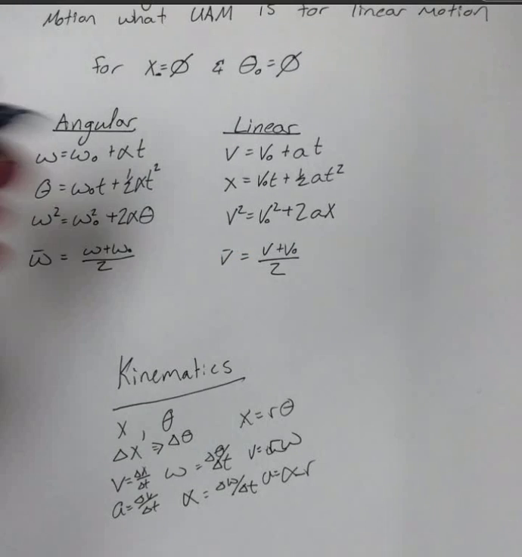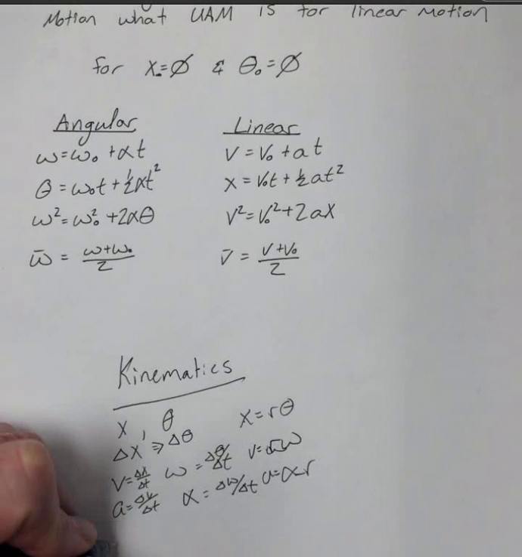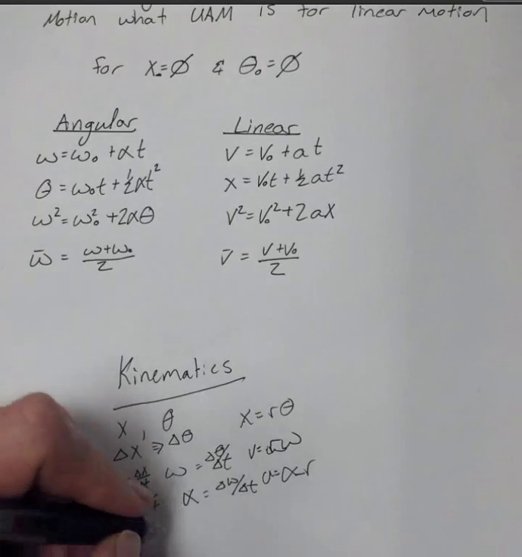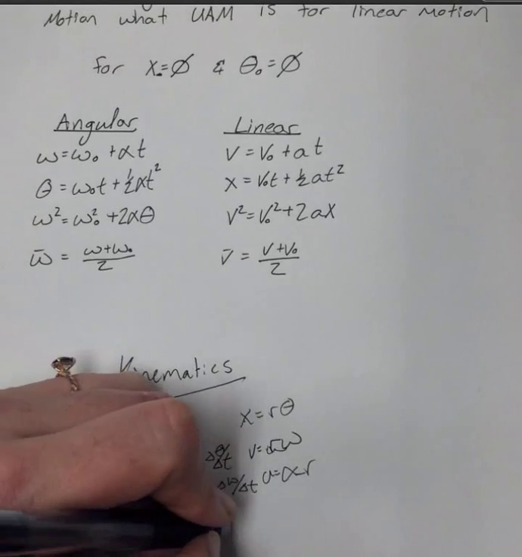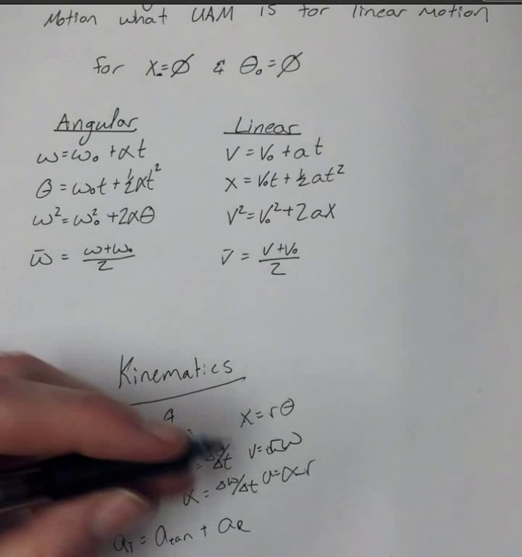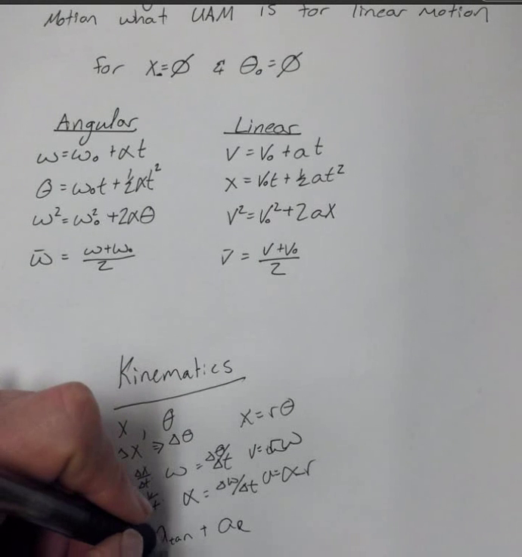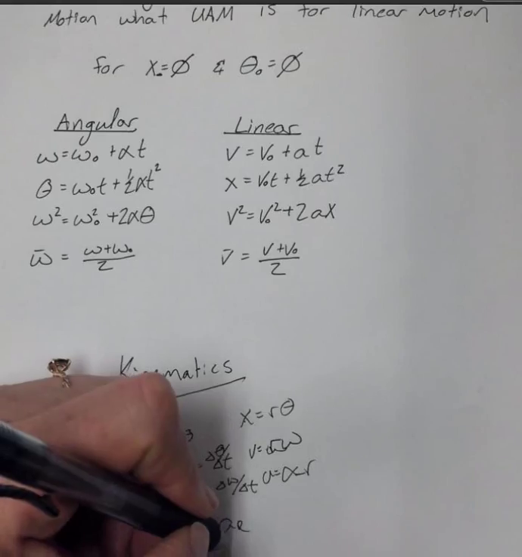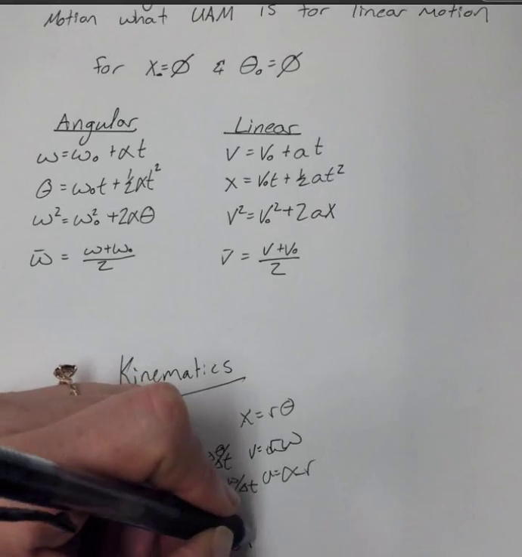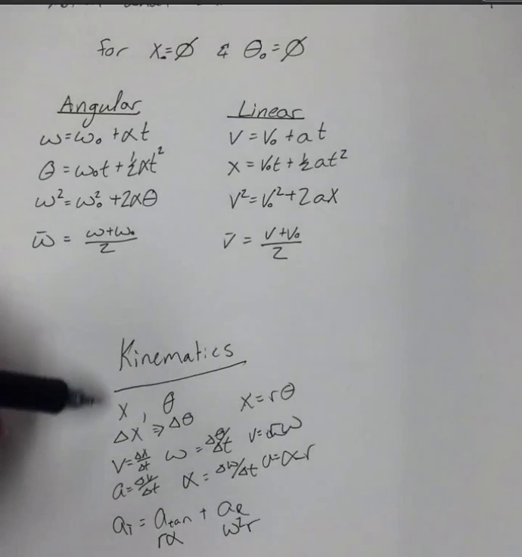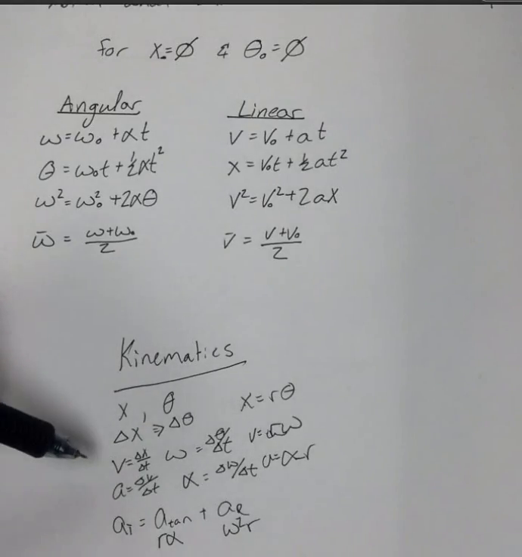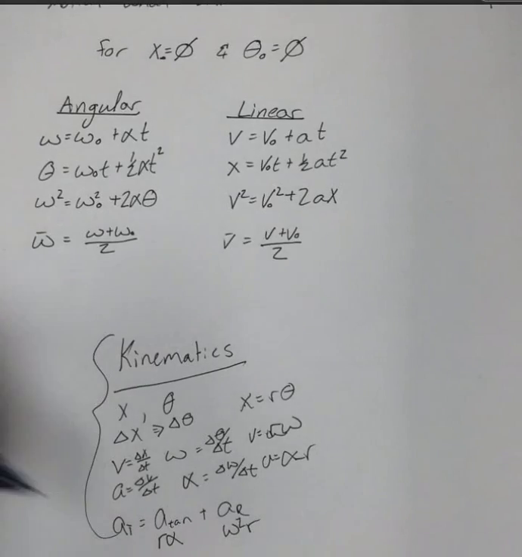And then we also established that total acceleration is going to be made up of the tangential acceleration and the radial acceleration. And the relationship there is this is r alpha, this is omega squared times r. So we have talked about how to describe motion, displacement, velocity, acceleration for rotational values. But now we're going to talk about the other part of kinematics.